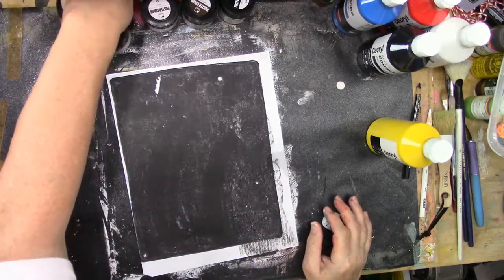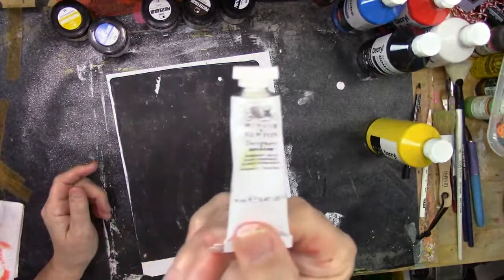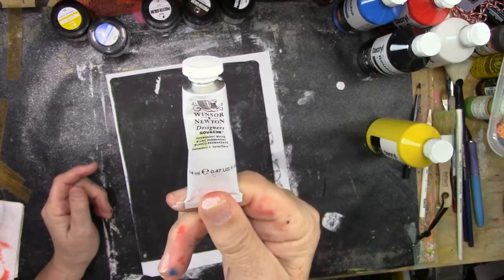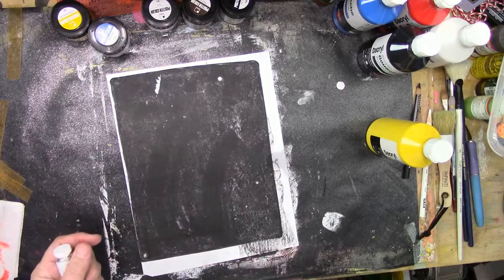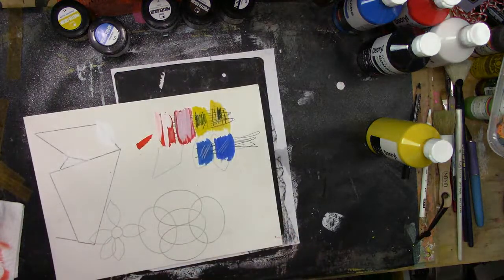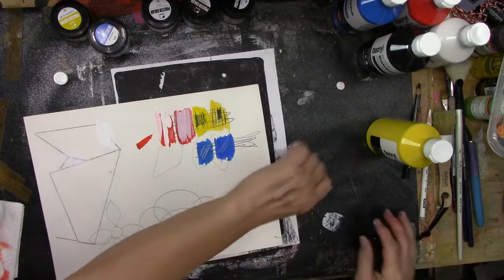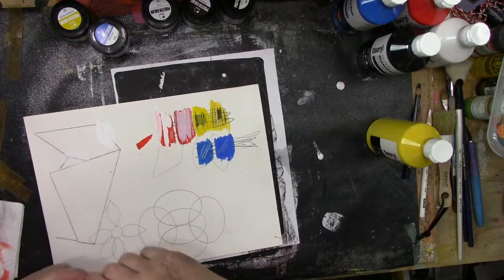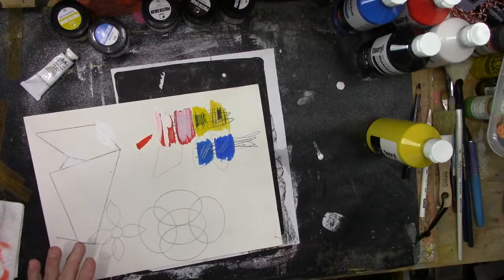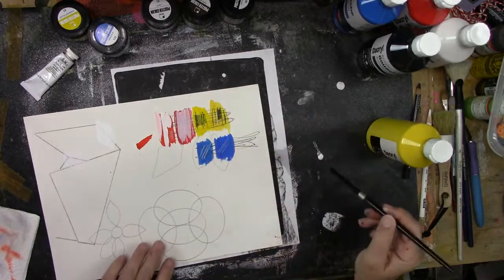Because the gouache, like, this is the most expensive gouache, the designer gouache by Winsor & Newton. I've just got one white one here, actually. Let's just try this for a minute, since I have it here. This is just regular designer gouache. Let's see what it does over top of the blue.